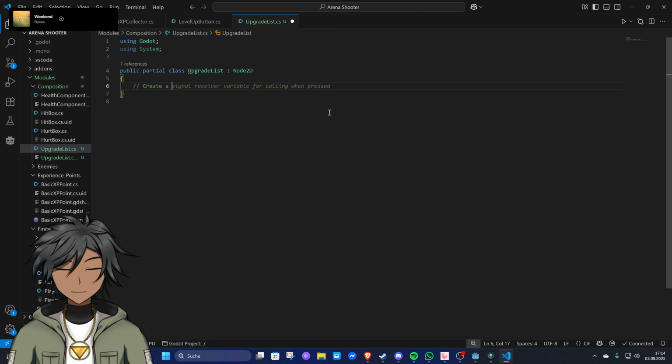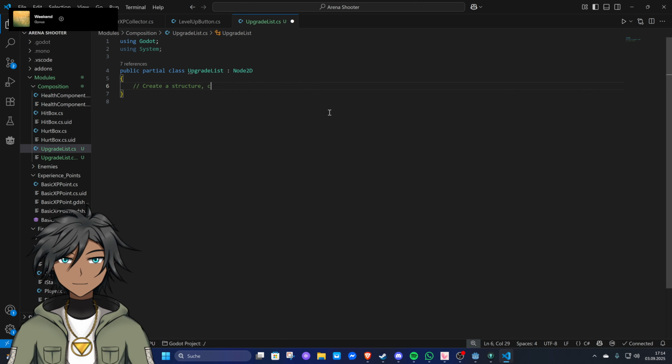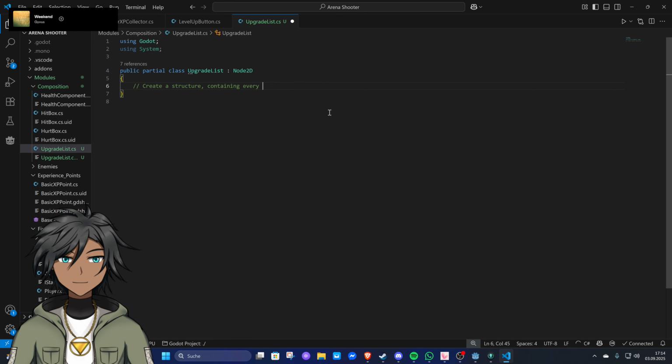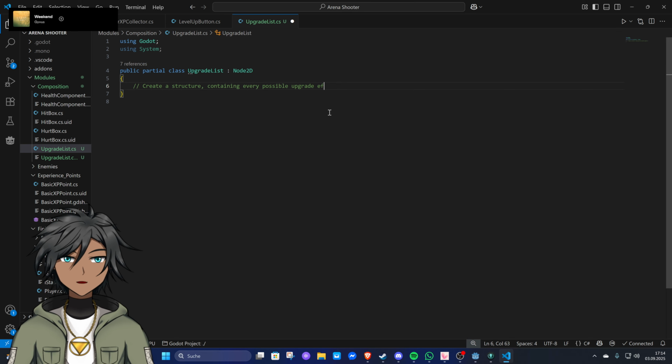Create a structure containing every possible upgrade effect.